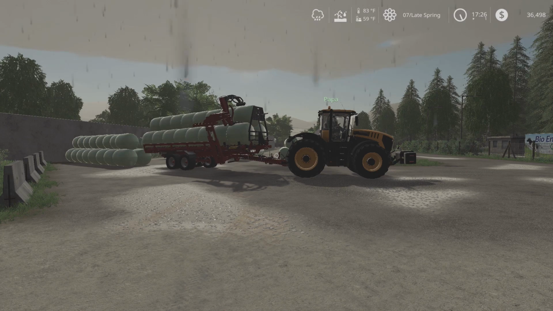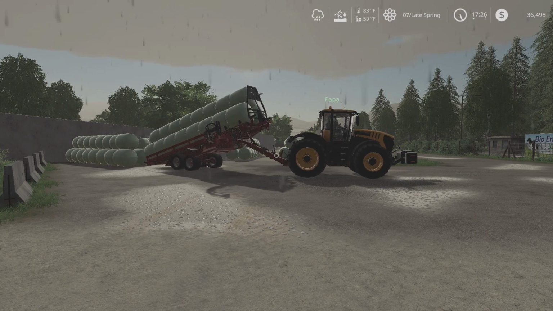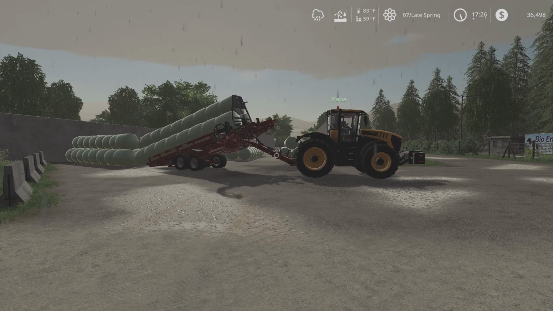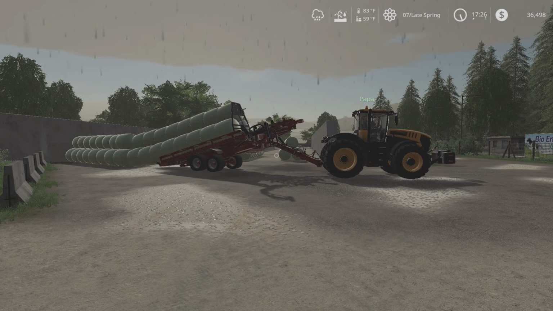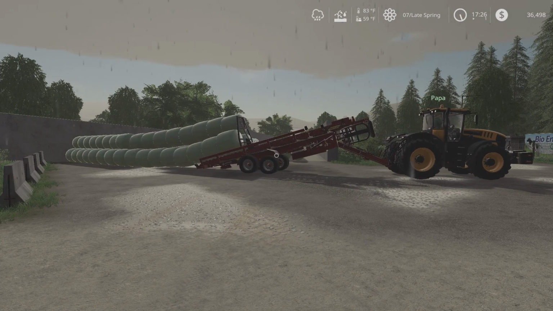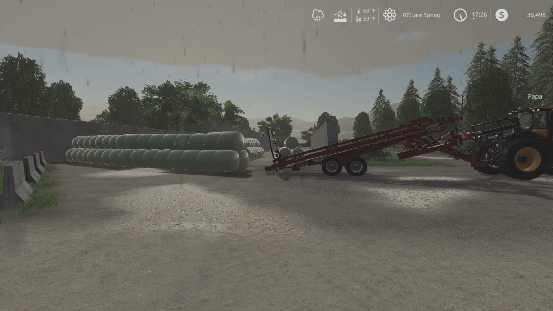So to unload, just Y to unload all? You could try Y. I think you have to use the forced unload all, which I have a button for that on my wheel. It looks like it's working. That's the prep position. You'll have to do it one more time to start the unload. And then you'll want to drive forward once they're kind of drive forward with it, because you're right back up against the other bales. There you go.